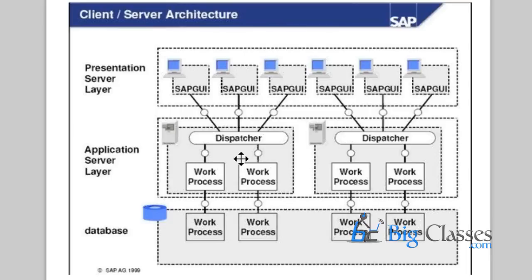The best or the easiest way to install it on your local system, at home or somewhere, to practice is Windows 2003. Windows 2003 is the simplest server operating system on which you can install the SAP application server. In a real-time environment, they may be using a Unix system or a Solaris system to install SAP, depending upon the user volume and the usage. But for training and local use, Windows 2003 is more than enough.